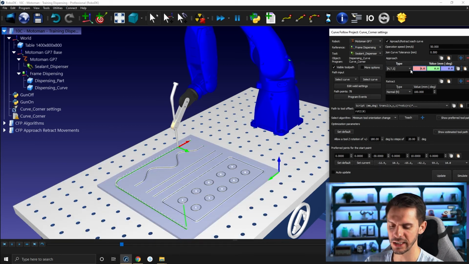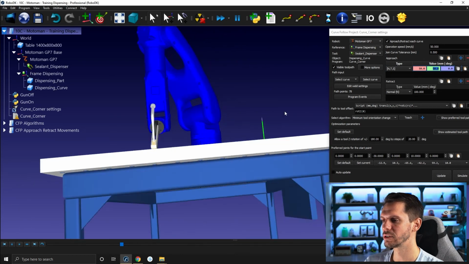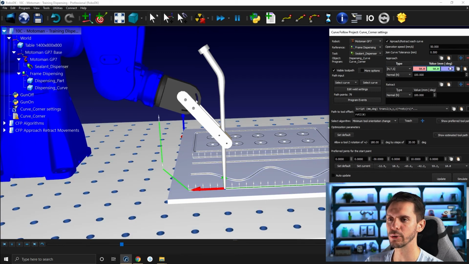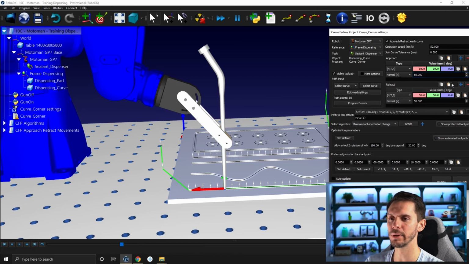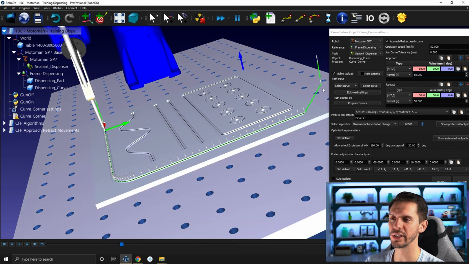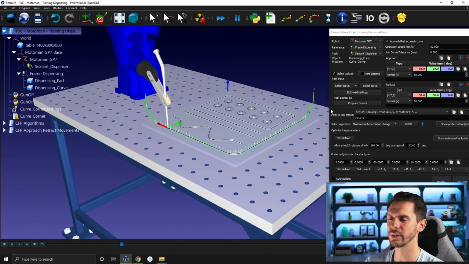So let's go for 50 and then 50. This will give me a nice 45-degree angle, and I will add another one here, normal, and let's go just for a 50. That's great. Then I can copy that here and paste it here. And I have my normal, my NTS, normal tangent side. In this case, I'm just using normal and tangent, and then up afterwards.